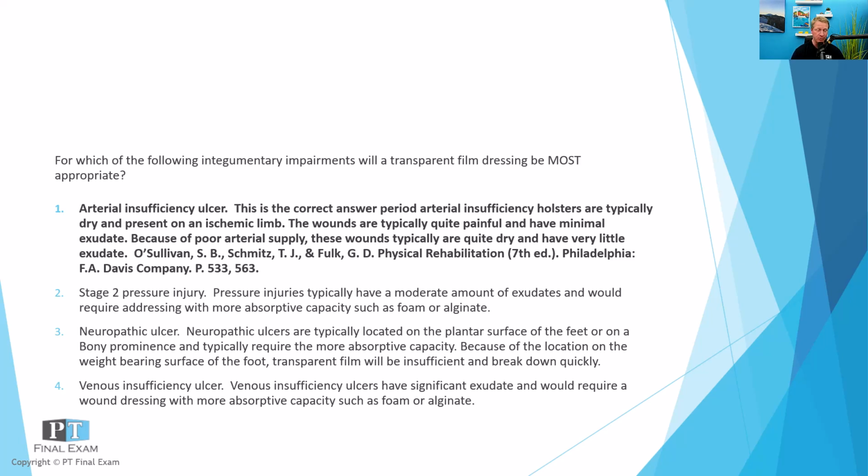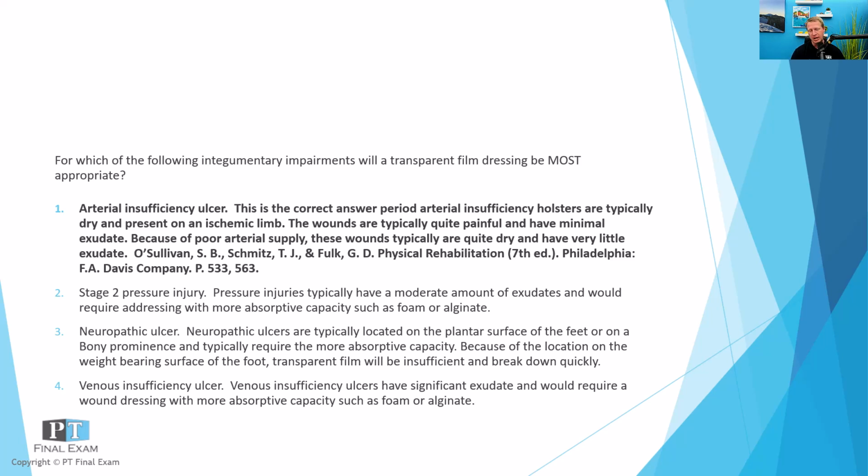And so with that arterial insufficiency ulcer, you'd find that there is very little exudate. Now, to promote autolytic debridement just means that the body's immune system is given a chance to take care of things on its own. You have to have a little bit of moisture for that. Plus, you've got to, in essence, let the body take care of itself. And so that's where the transparent film is placed on the wound. It holds in and retains any moisture that is there and permits autolytic debridement to occur.